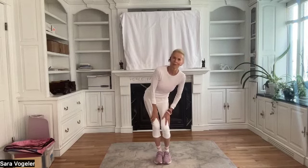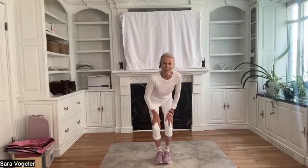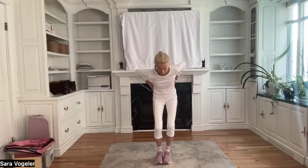Now shift your weight into that hip. Shift your weight into the other hip. And then round your back. You need to stretch out from that.